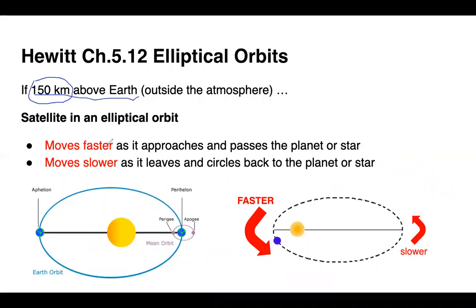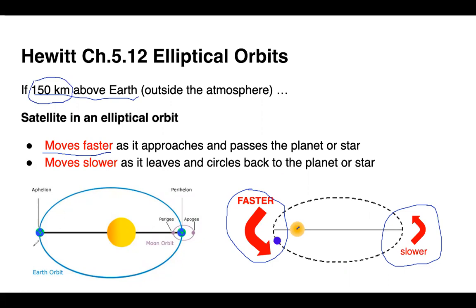And so in an elliptical orbit, the satellite moves faster when it's closest to that focus. You can see it right here. So that's sort of the faster motion as it comes around that corner. And then it's sort of shot off at a very fast speed, but then it slows down as it gets further and further away, right? You can imagine the gravity is throwing it out and then slowly dragging it back inwards. And there's a couple little animations you can find on the internet that display this really well.